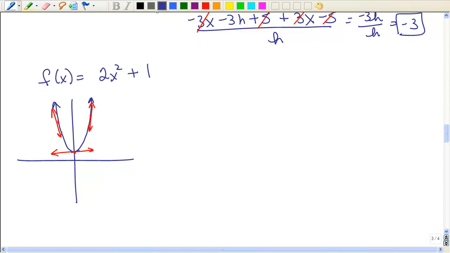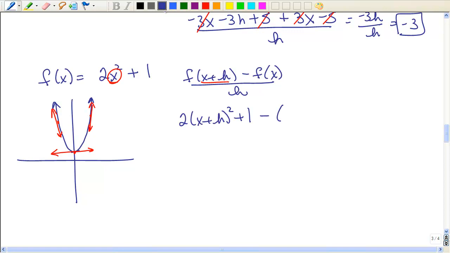The first thing I'm going to do is start out here. I'm going to replace x with x plus h. I'm going to subtract my original function. Then I'm going to divide by h. Now I think in the earlier section I wrote out more steps to this. I think I wrote it out vertically, and if that helps you, that's fine. But I'm just trying to show you a different way.